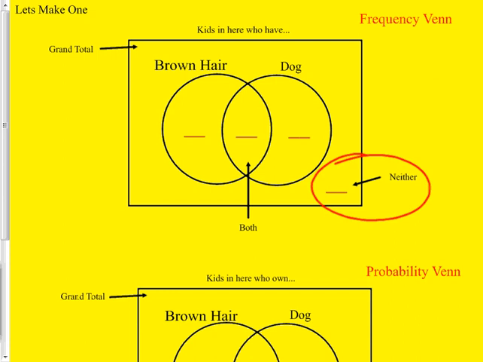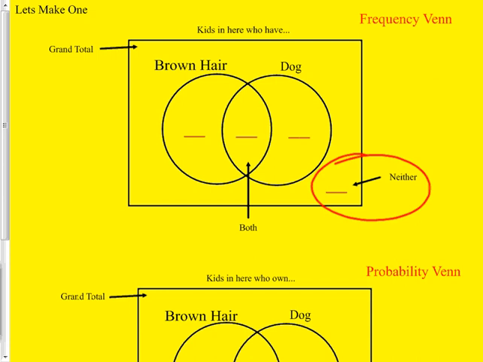Oh, okay. On yours it says iPod? All right. So I'm going to stick with brown hair and dog because iPod, old school, not many people even have iPods anymore because almost everybody goes with the phone nowadays. It was literally made 4 years ago. And not many people had iPhones yet. Now it's like ubiquitous. Okay, so back to the brown hair dog thing. So even though yours will say iPod, you can change it to brown hair.